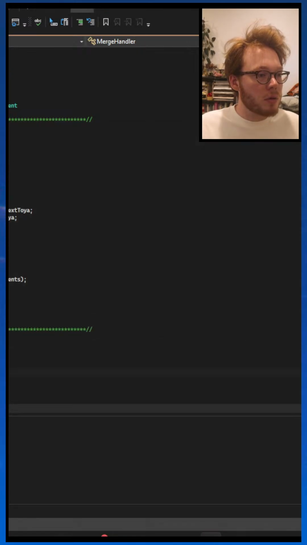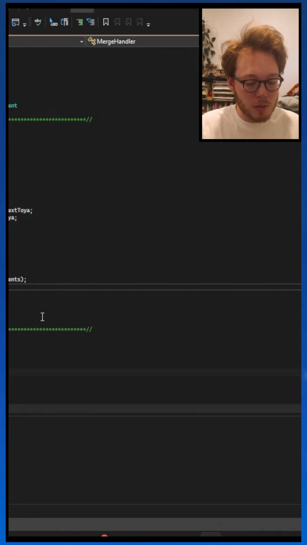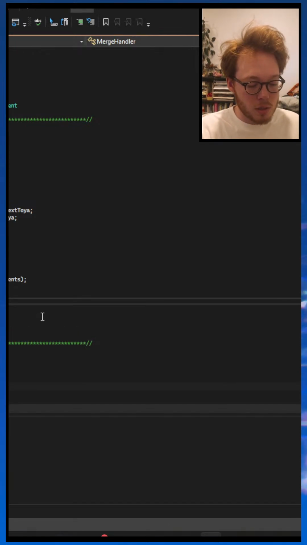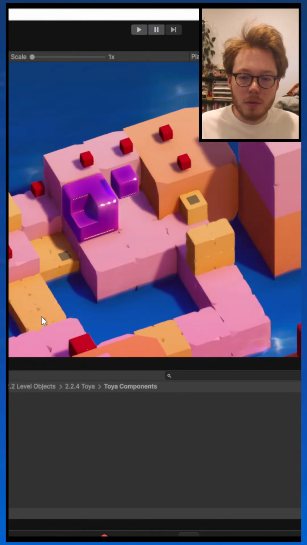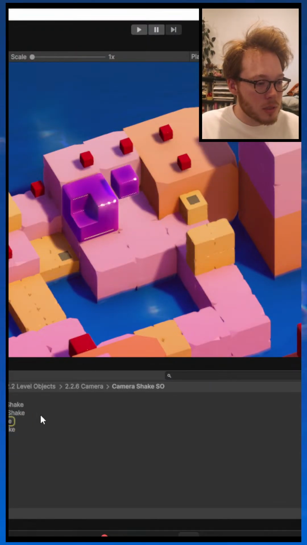So variables. Let's make a new section that is merge VFX, and we need one, whatever this is.